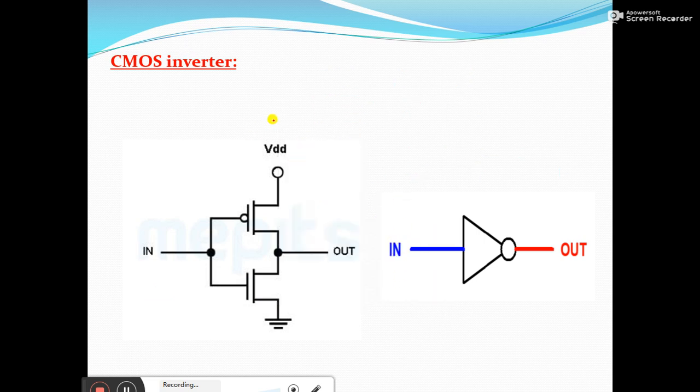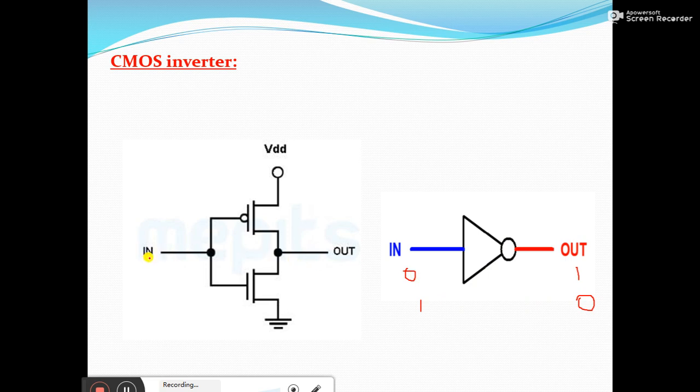Okay, now we shall see the popular application of the CMOS inverter, which is nothing but an inverter. This question will be asked for 5 marks. Let's see whether it works as an inverter or not. You are sure of the NOT gate, in digital electronics you have seen the NOT gate operation. If the input is 0, the output will turn out to be 1, or if the input is 1, the output will turn out to be 0. Let's see whether it happens here or not.